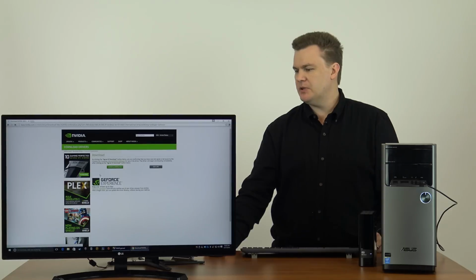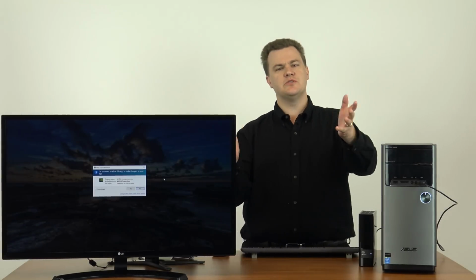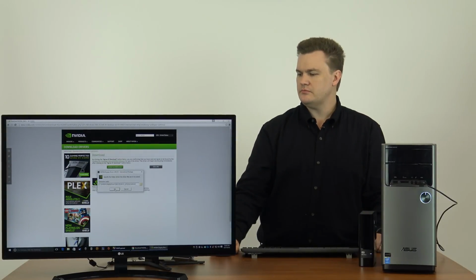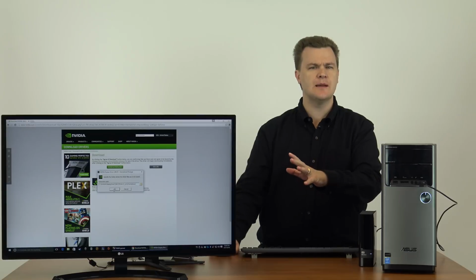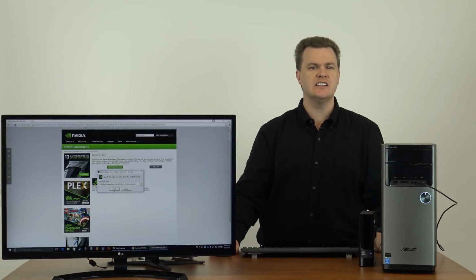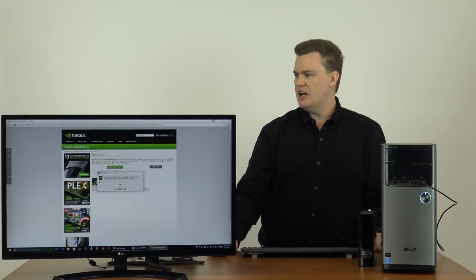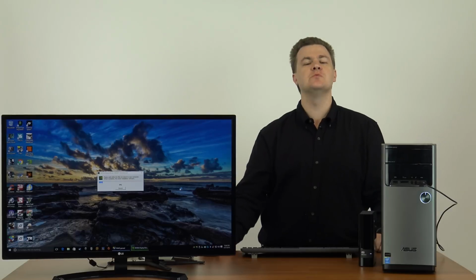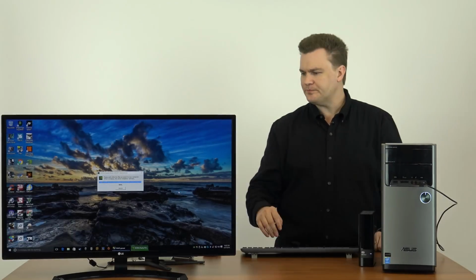I'm going to click the download button. And it comes up with User Account Control and says, do you wish to allow? Yes, I do, because I downloaded it. And normally you can accept the defaults. This is where it decompresses its files. I'll go ahead and close the web browser because we no longer need it at this point.